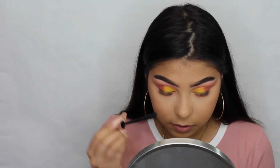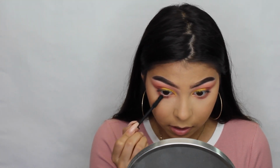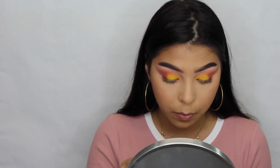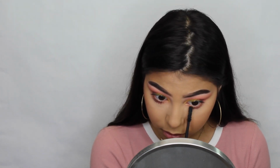Let me just say, this foundation looks beautiful. I love this color. I love everything about it. It's the perfect soft matte foundation. Like, it's not super matte. It's perfect for me. I love it. But I mean, it's Rihanna. Of course it's perfect. Everything she does is perfect. And for lashes, I'll be using the Black Magic Lashes in Luminera.